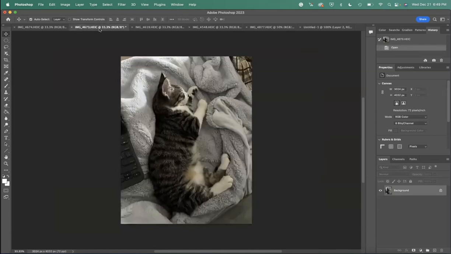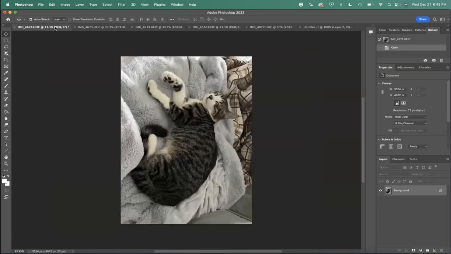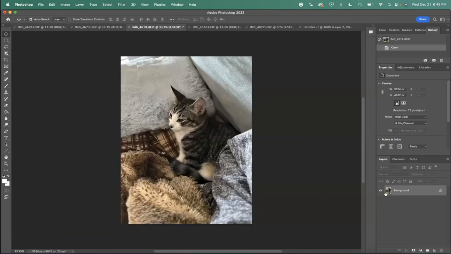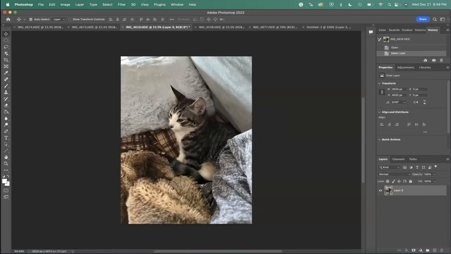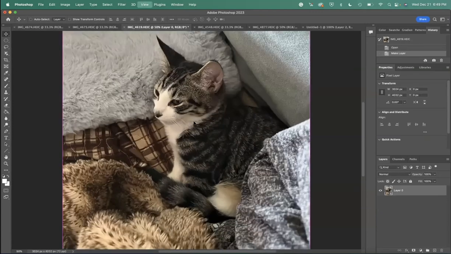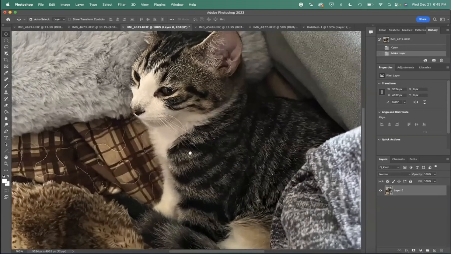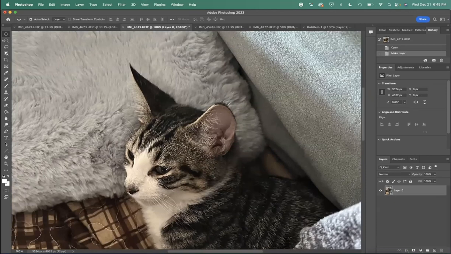So after looking at the 5 that I chose, I decided on this one. I felt that the angle of his head was the closest to the rabbit's body. Hopefully you just saw, or you can go back, I double clicked on the layer of the cat photo where it said background originally to unlock it, and then I just pressed OK.